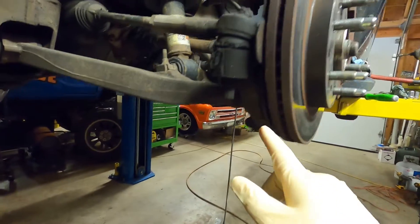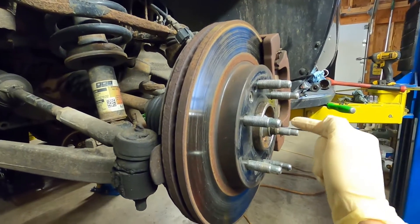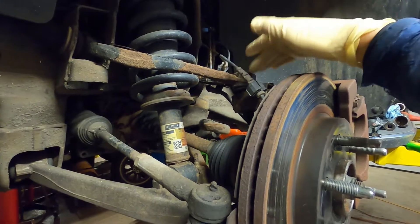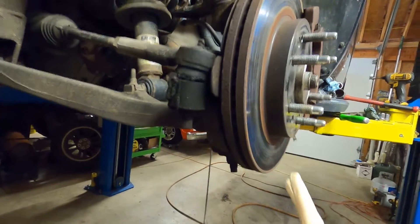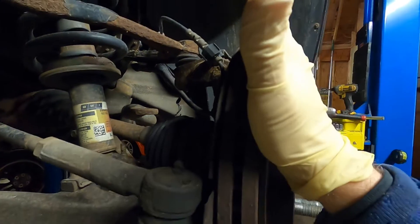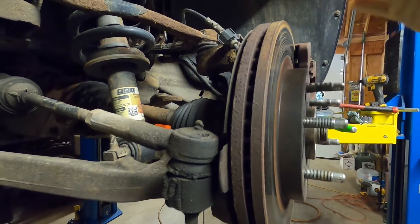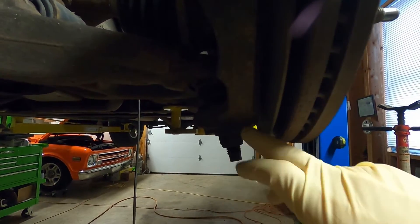We're also going to do lower ball joints, which is a little bit more involved. You end up having to break the axle loose. Since we're doing the A-arm, we'll break that loose on the upper one. Then we'll loosen this bottom nut up and be able to slip that all out through there with that axle being out of the way. Once we get this upper A-arm broke loose, we can lay this down, get that axle to slide through, get that out of the way. And then it gives us enough room to get that bottom spindle off that ball joint without the axle being in the way.